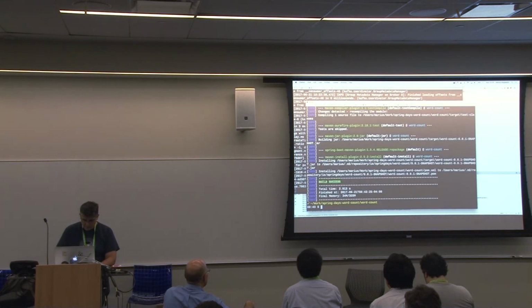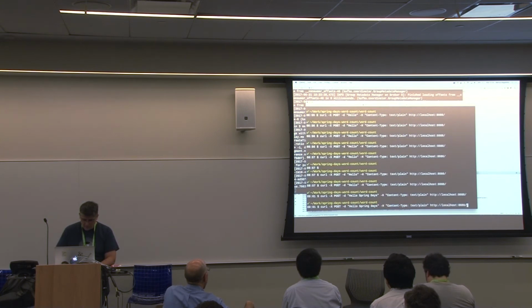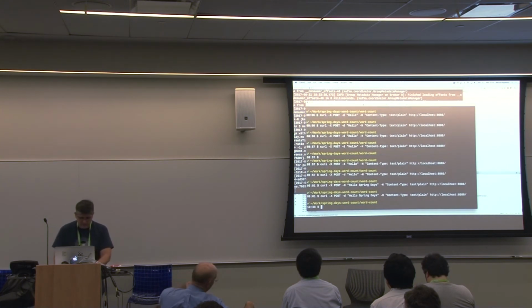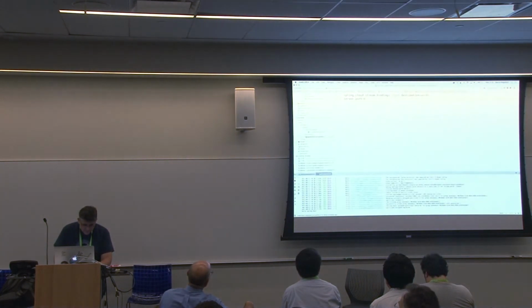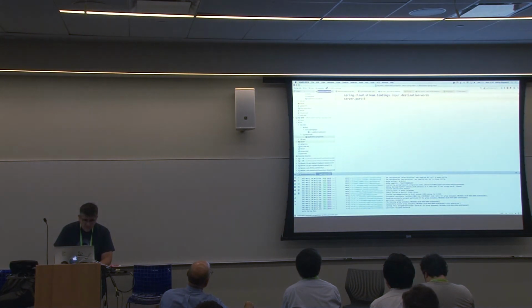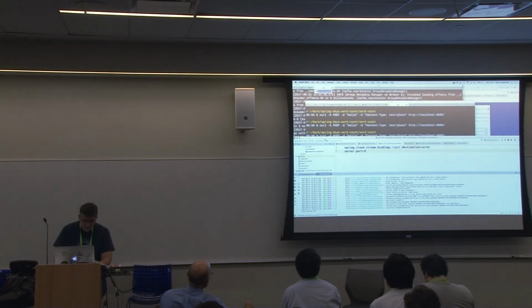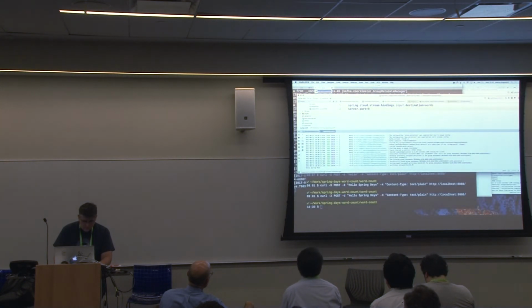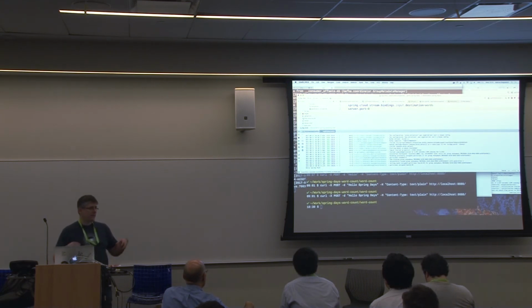And so now I can just post some data into this application, right? You can see in a very small font at the bottom the message being displayed and being received by the other application.